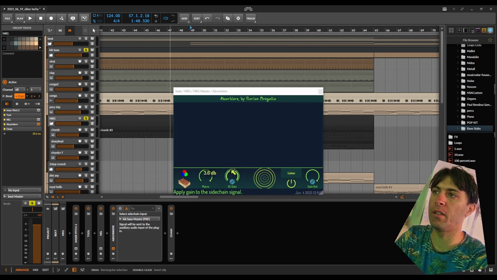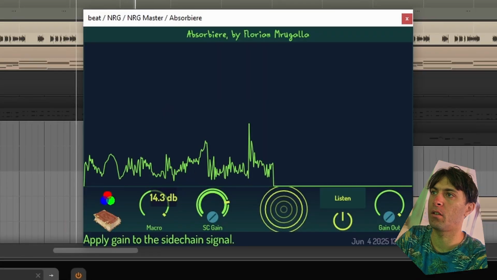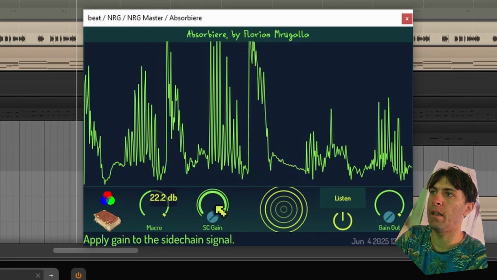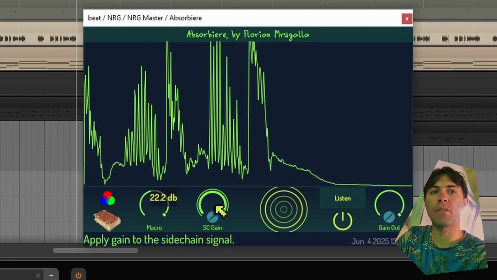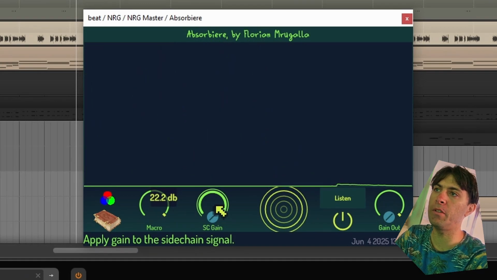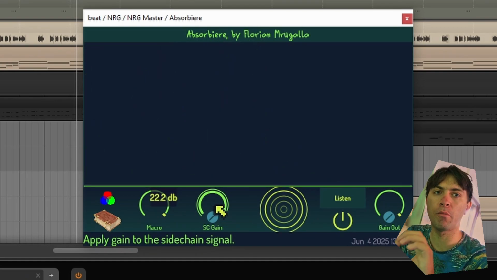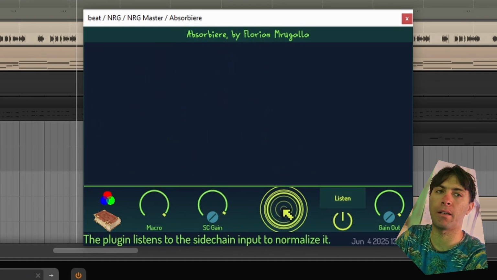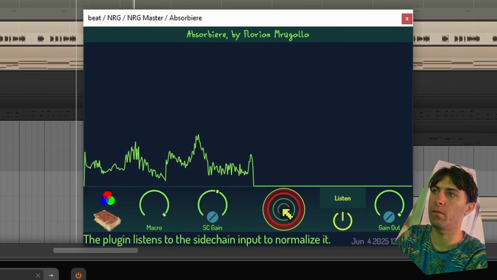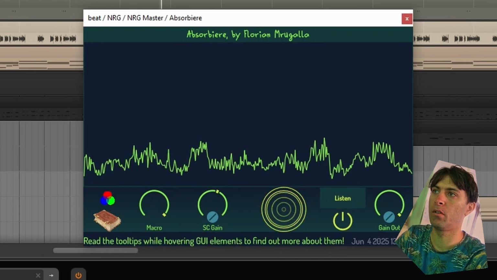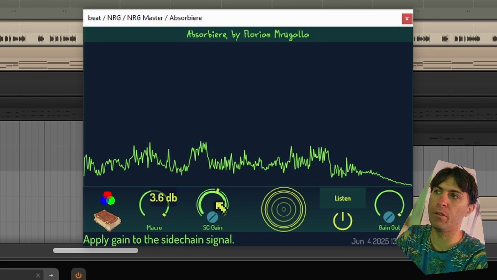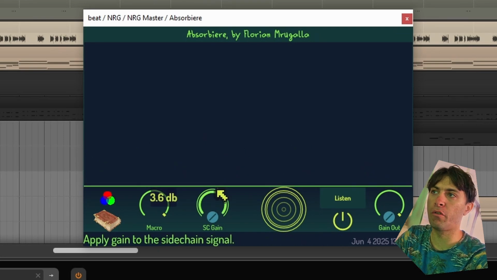Only if you overdo it, it's not so nice. And at some point you will even get peak levels up again. If you want to find the optimal place where you have the minimum amount of peak levels, you just have to press this button, let it run for a while. This is the optimal peak level point. Basically, the only thing you can do from here is not turning it up, but turning it down if you want less of the effect.